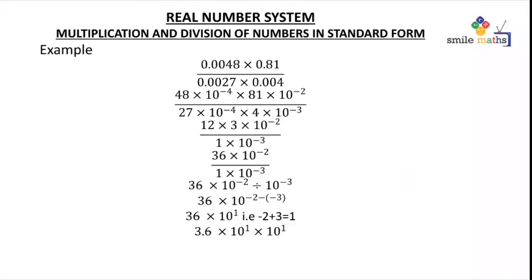Then we have to change to the standard form. So changing to standard form, the point is behind 6. So moving one place to the left is going to give us a positive power of 1. So we are going to have 3.6 times 10 to the power 1 times our normal 10 to the power 1, which is available. Then our answer in standard form is going to be 3.6 times 10 to the power 2, which is going to be 10 to the power 1 plus 1 because they are multiplied.